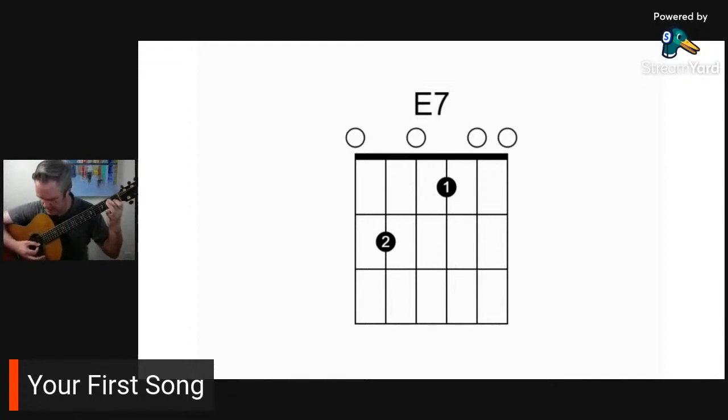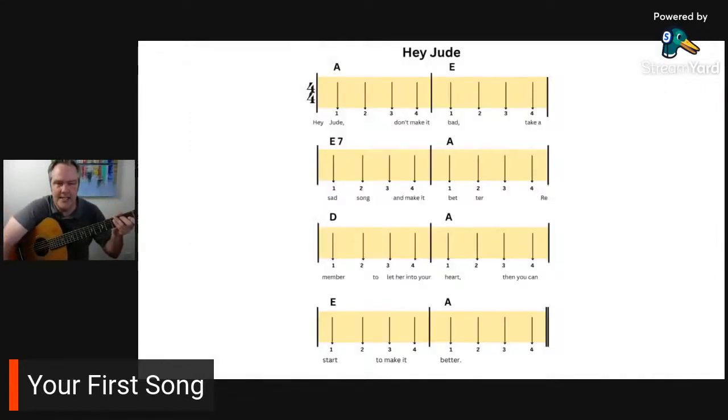So you can hear that cool sound, that's kind of like a Beatles sound there. So it's only a two-finger chord now. Okay, and it's going to make it interesting. So that's an E7, we're going to add that into the mix. So you've got lots to think about. You've got lyrics, you've got chord changes, you've got a beat, and now we're adding an E7, okay? You're thinking about the chord changes, the beat or the rhythm, the 1, 2, 3, 4, and then you want to be able to fit the singing over top of that. So let's give it a shot, okay?